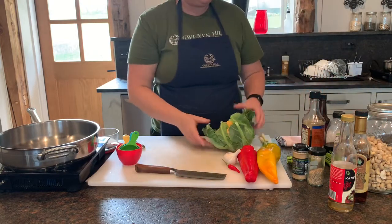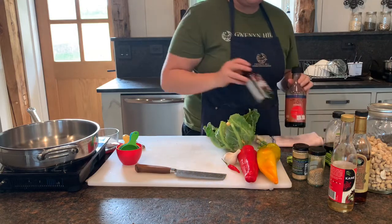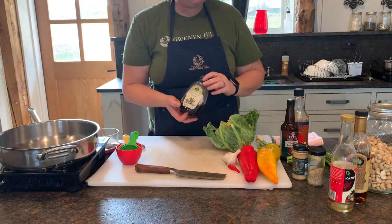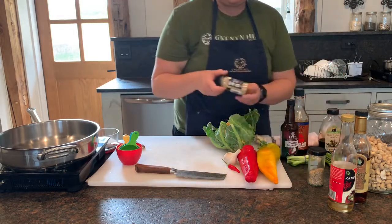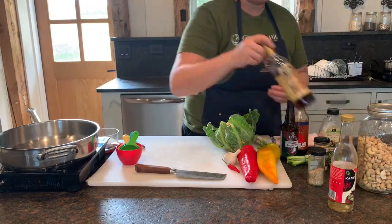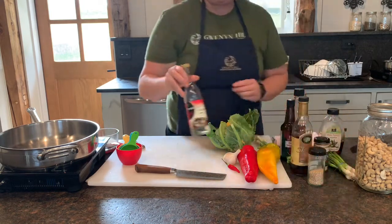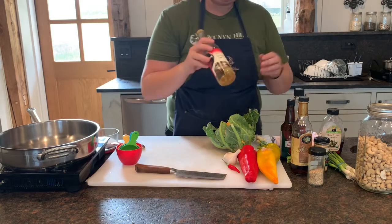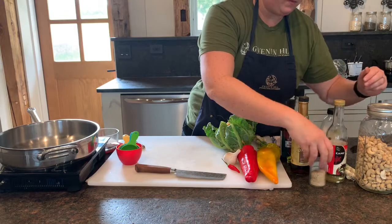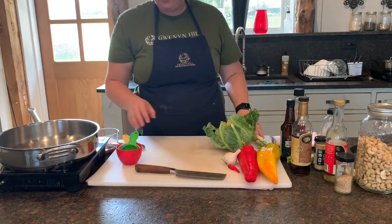The sauce is going to be a very simple sauce made with soy sauce, sesame oil, a little bit of agave syrup or honey, some ginger powder or fresh ginger root, sherry vinegar, and rice wine vinegar, which is a more aggressive vinegar than sherry vinegar. I will also be serving this with steamed rice, which I have working over on the pot.